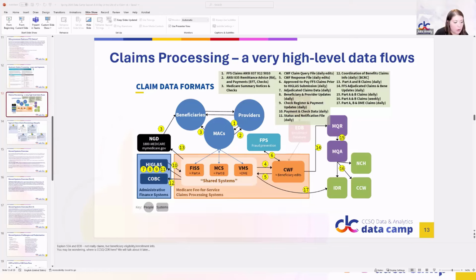Gennady, we had a follow-up question while we're on this chart. Where will you put CDR in this chart for slide 13? If I were to put CDR here, I would put it as another green rectangle with rounded corners next to NCH, because that's how we receive claims now. If you go to slide 19, you will see why.